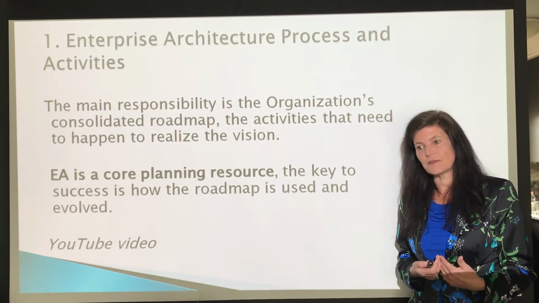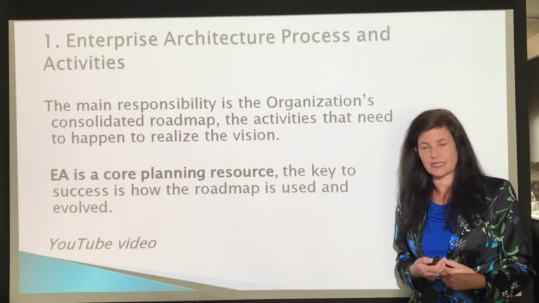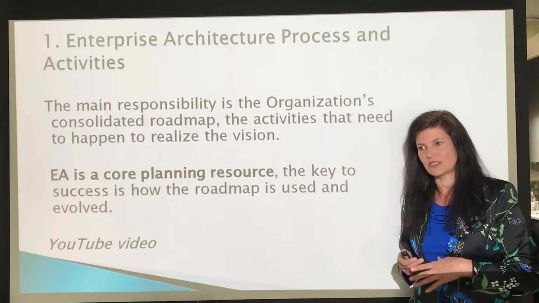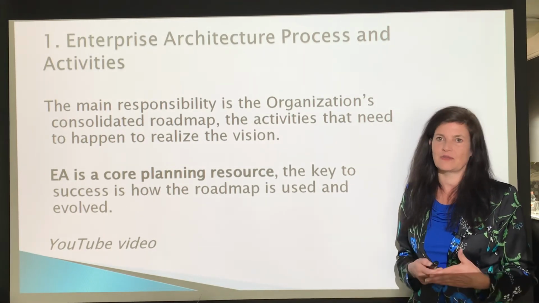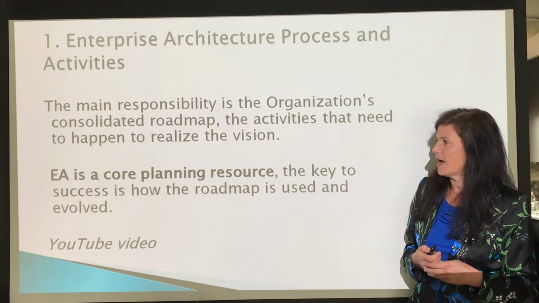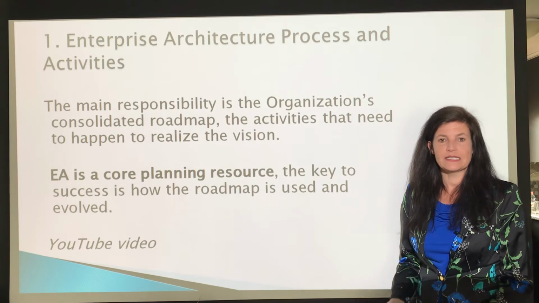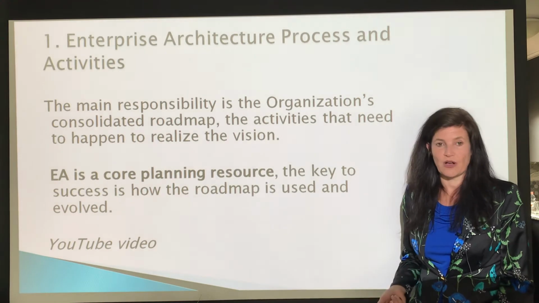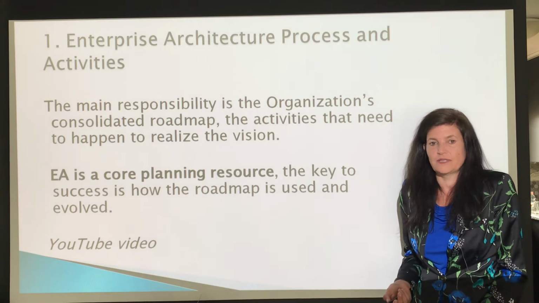Again, I reassure them that the enterprise architect or the architects aren't the expert in their business. What they are the expert in is putting that structure around change, asking the right questions, connecting the dots, engaging subject matter experts across the organization in order to tease out the information needed to make this happen. So EA is a core planning resource, and the key to success is how this roadmap is used and evolved. So there's no point having an EA practice or a consolidated roadmap if you're not going to use them.